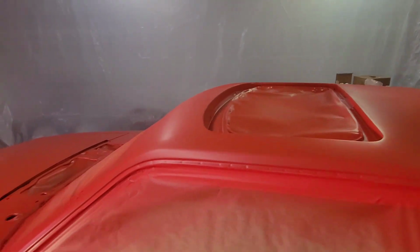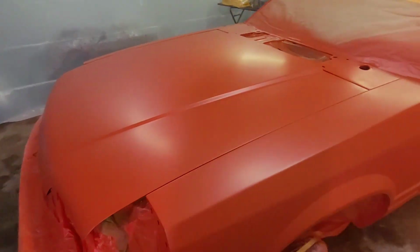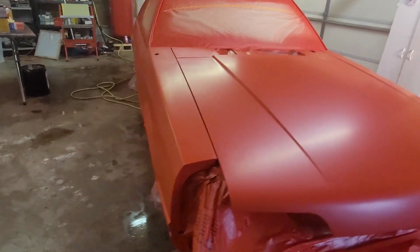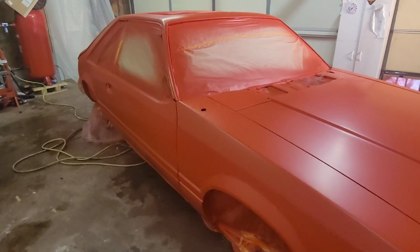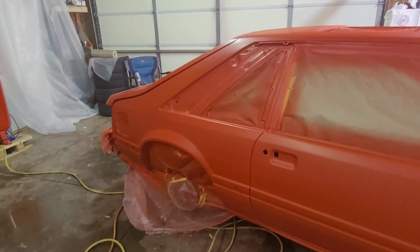I'm gonna walk around it one more time with a black light, see if there's any light spots. And then once I get the clear on it, we'll walk around it with the clear on it. So let me know what y'all think in the comments below. What do you think it looks like? And yeah, we'll go from there.